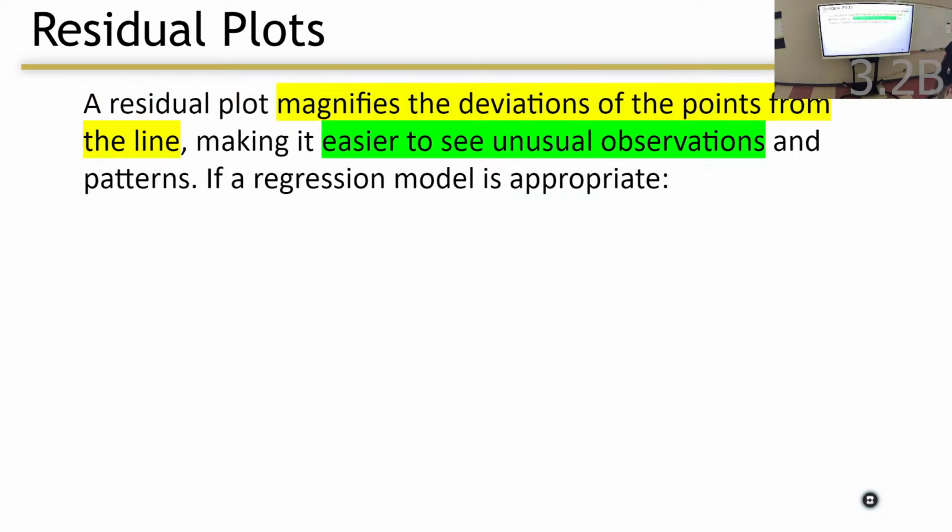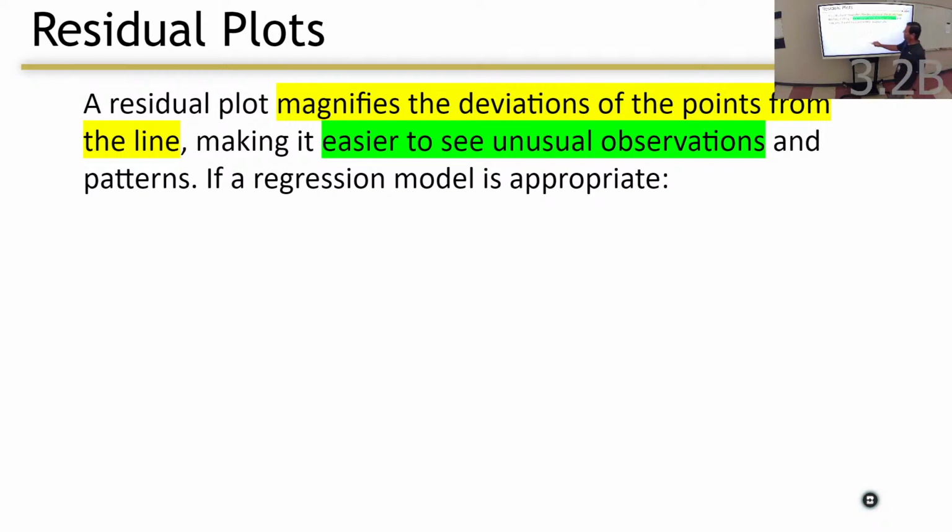Beautiful. Residual plot magnifies those deviations. They make them stand out just a little bit better, okay? It's easier to see unusual occurrences. It's easier to see the biggest residual, the smallest residual, okay? Sun's getting ready to come in. So that's why we have residual plots, mainly just to see those oddballs, those unusual occurrences, okay?